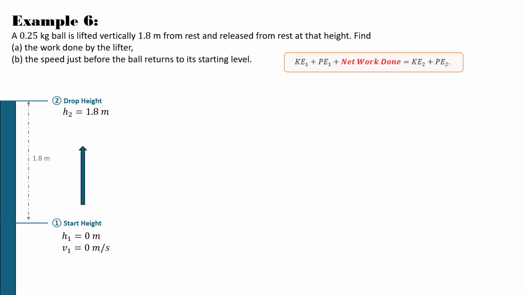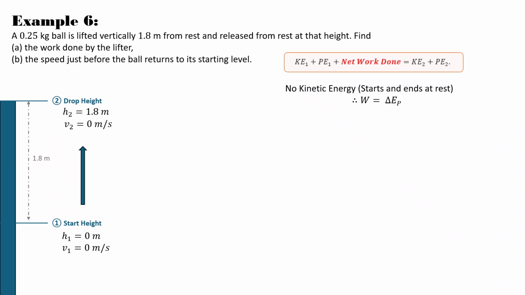So where I say my start height is 0, you might say, well, we don't know that. But we do know if I take that as 0, then my H2 is 1.8 meters above it. I'm now using relative heights. Our speed there is also 0. So there's no kinetic energy, which means the potential energy in position 1 plus the network is equal to the potential energy in position 2, which effectively gets us work is equal to the change in potential energy. That's how we are able to work with this.